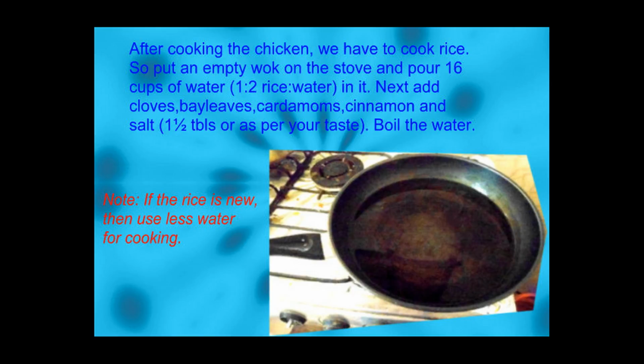After cooking the chicken, we have to cook rice. So put an empty wok on the stove and pour 16 cups of water in it, a 1:2 ratio for rice to water. Next add cloves, bay leaves, cardamoms, cinnamon and salt, 1½ tablespoons or as per your taste. Boil the water. Please note, if the rice is new, then use less water for cooking.